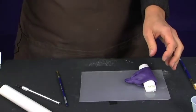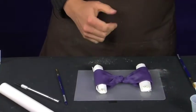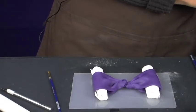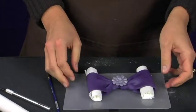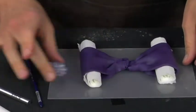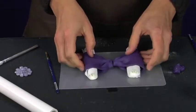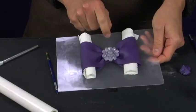I'm going to get my first one back over here and put them together, and I just want to kind of make sure that my center is going to fit nicely into my bow loop. And to me that looks like it's a little too far apart. So I'm going to go ahead and use my Exacto knife and cut some of this extra out of here so that they can fit together a little nicer. And I'm going to test and see. I think that looks good like that.